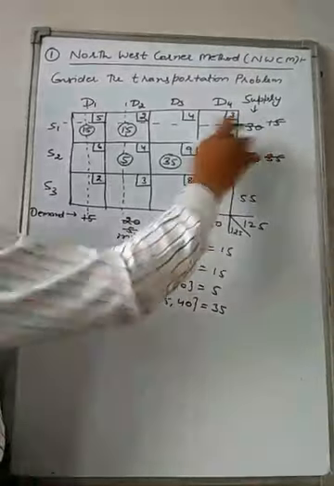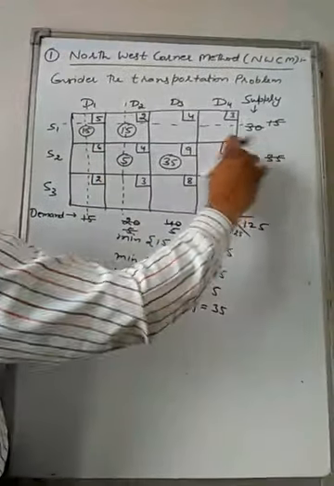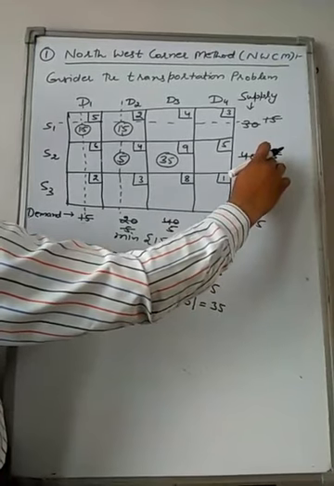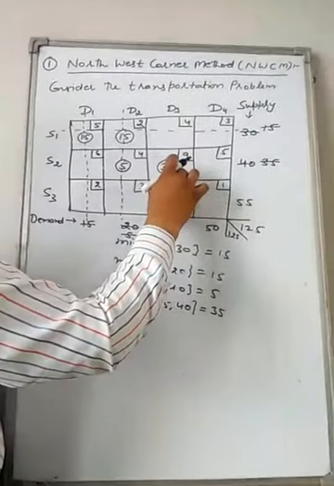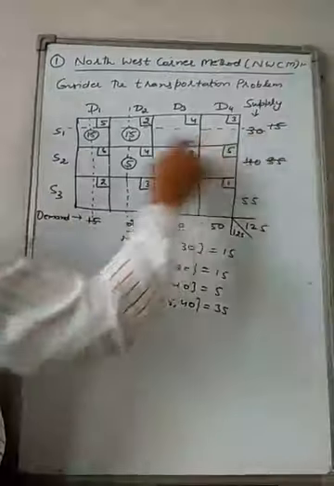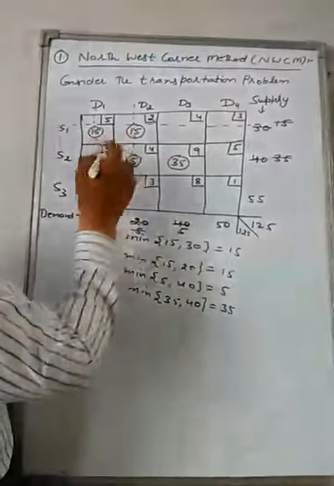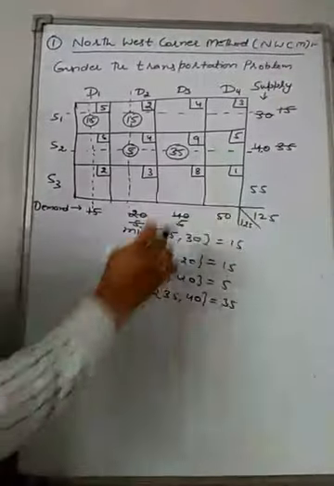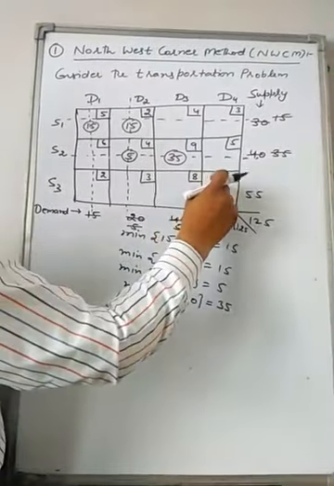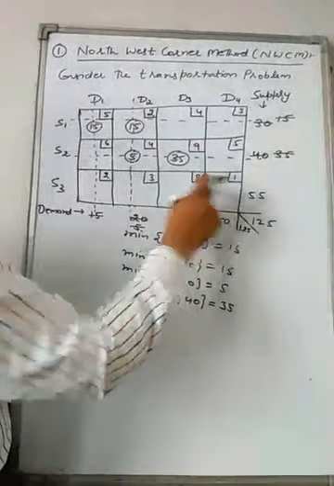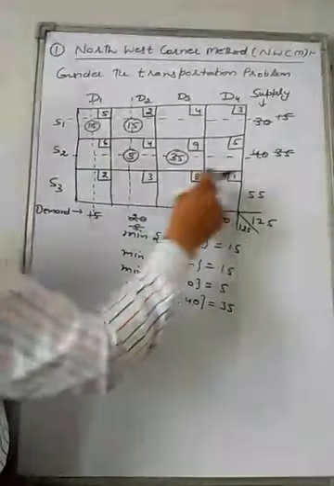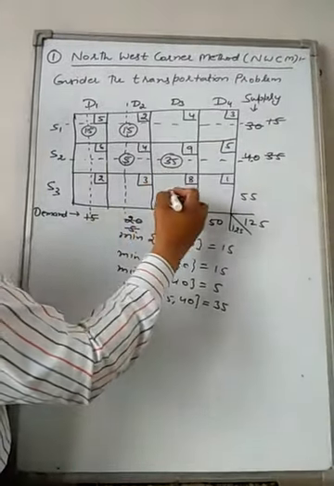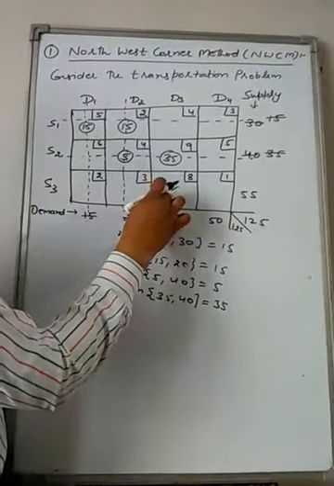As supply at this source S2 is 35 and 35 we will allocate. Therefore, we will cross this row with dotted lines. Now the remaining matrices, this and this. Now we will again choose northwest corner. This is our northwest corner. Now we will allocate in this cell.